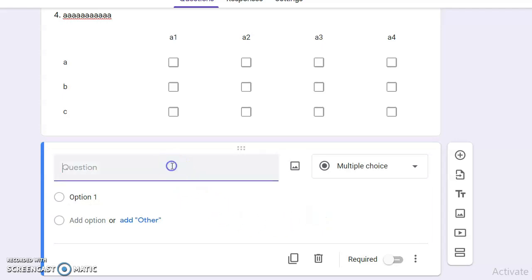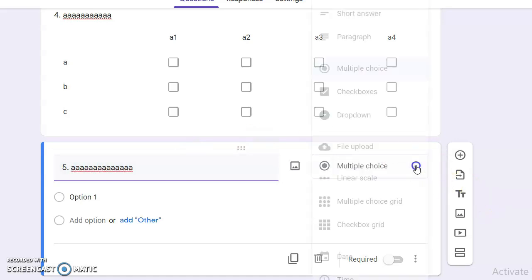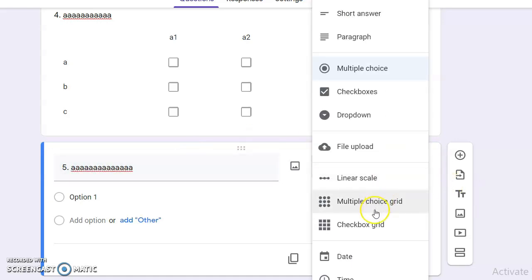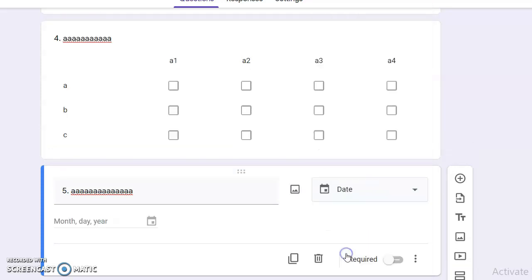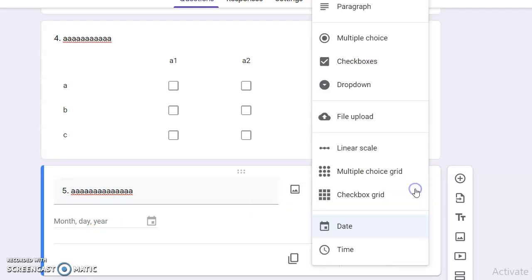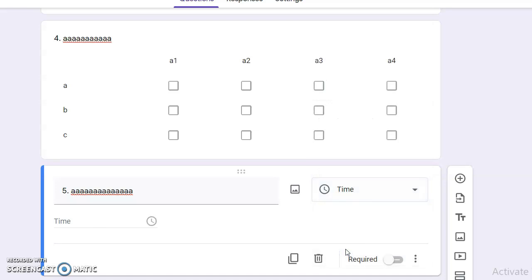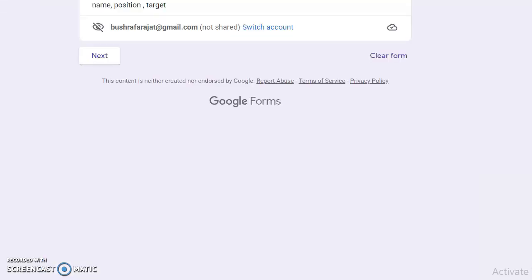Okay, now let's continue with another question, just to see the options that we will have. So this is the question. And here we have, if you want to come up with the date and time, let's see what we have. So here we have a date. If you ask your audience to come up with a date, it's perfect to use something like that, date or time. If you need them to give a time, the answer will be time. So I will get it like this one, just to see what we will have. Okay. Let's see what we will have.